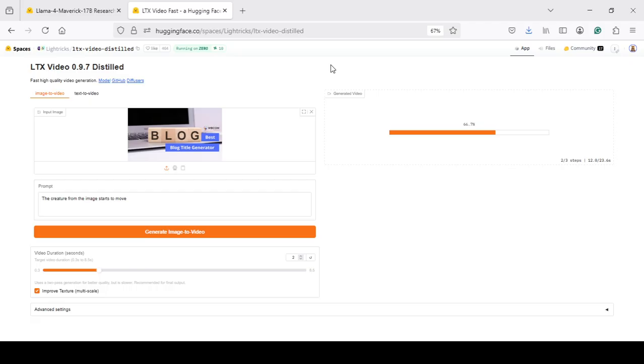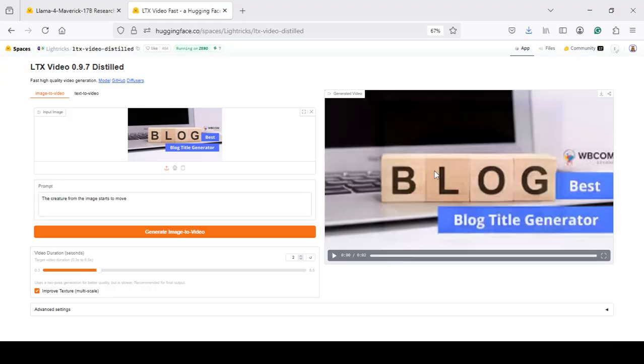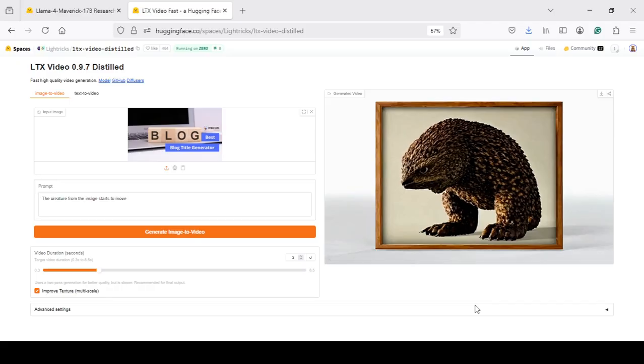So this is also an AI application which is created by someone, and they have published it in Hugging Face Spaces. So it has created the video. Not sure what it has added, but this application is working. And you can see the files.